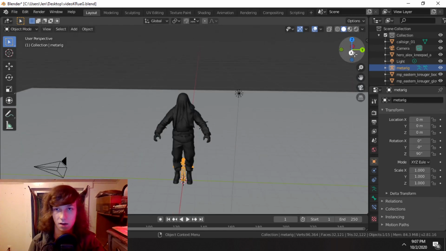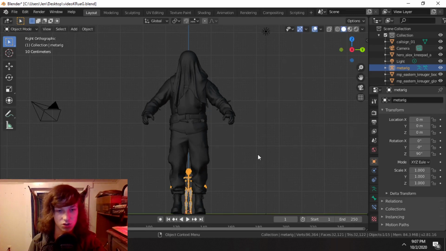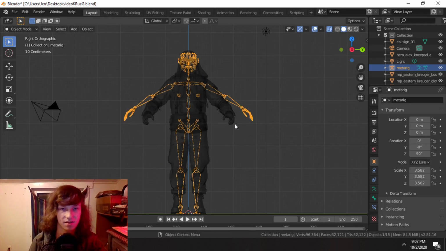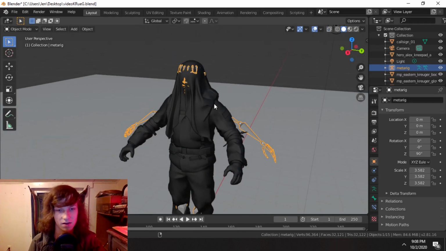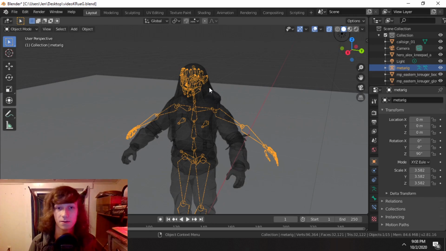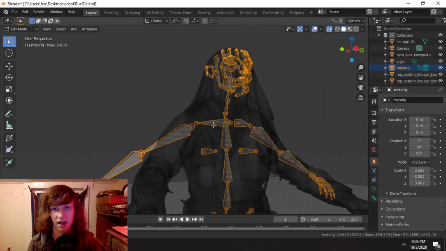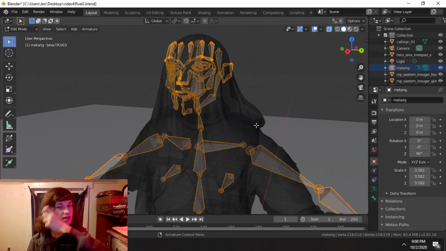One second, I'm just going to look at it like this. Press S to scale. Actually, I'm going to do this so that I get an even more accurate scaling. Going to scale it up to about the right size. And then, whoop-de-doo, you got it sized right. And then we're not going to need the facial bones. So now, once we have the skeleton selected, we're going to press Tab. And now we can edit the skeleton to get rid of bones that we no longer need and reposition it to better fit our mesh.